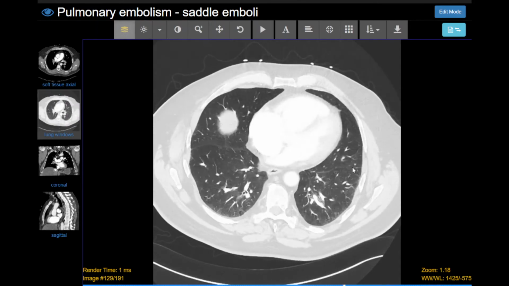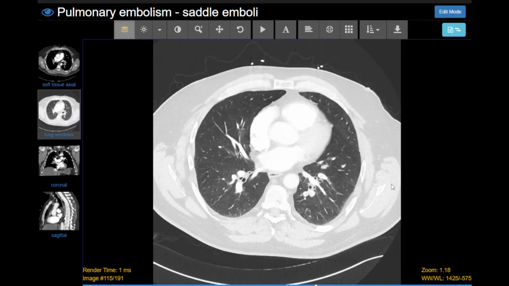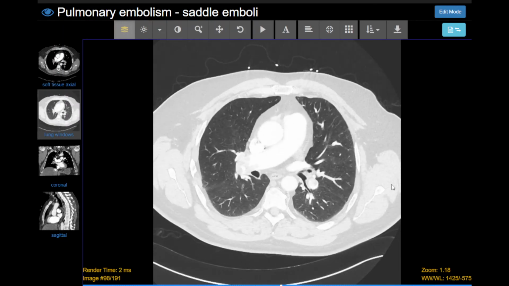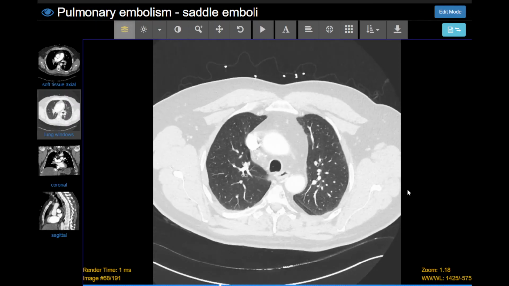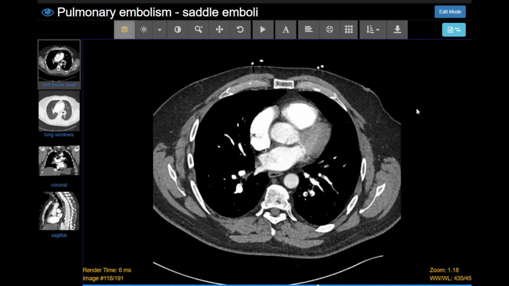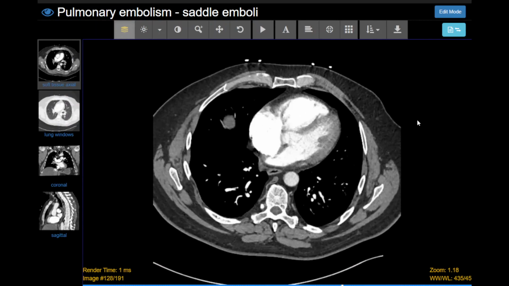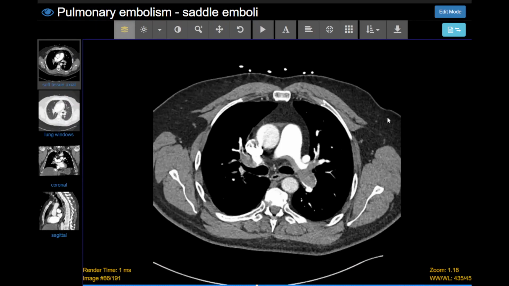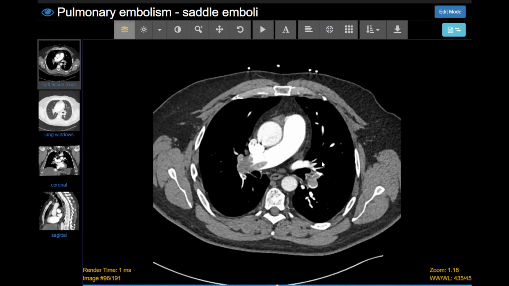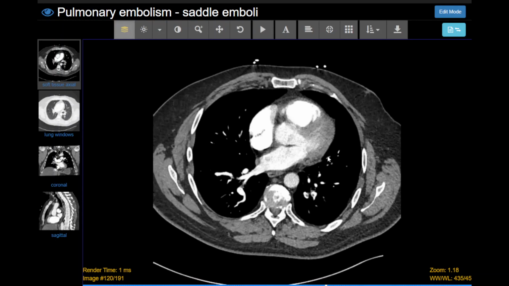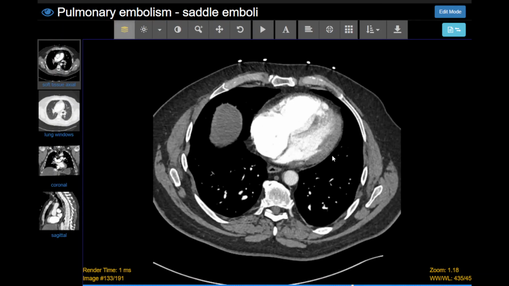The reason for that is because this is probably pretty early. It can take a little while for the pulmonary infarct to develop. So even though we have right heart strain in this case, we don't have findings of pulmonary infarct. So in summary, key points for pulmonary embolism is you want to describe where it is. Is it central or is it peripheral? Overall, that tells you how bad it is. Then you want to evaluate for signs of right heart strain and then pulmonary infarct on your lung windows.